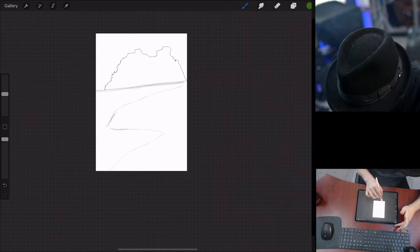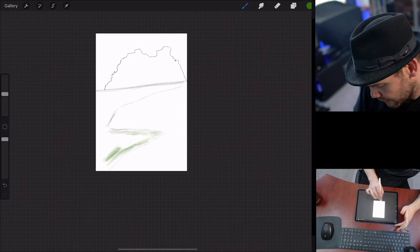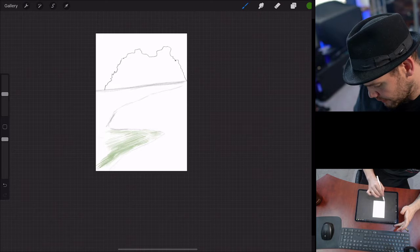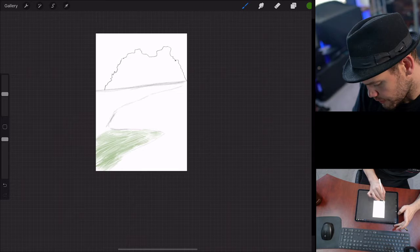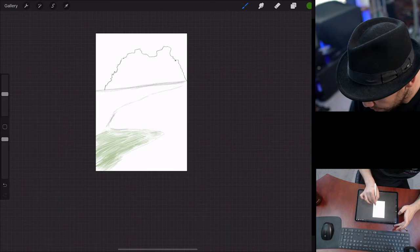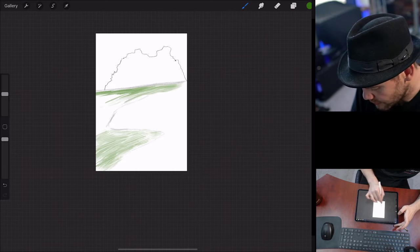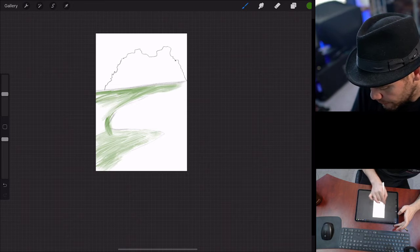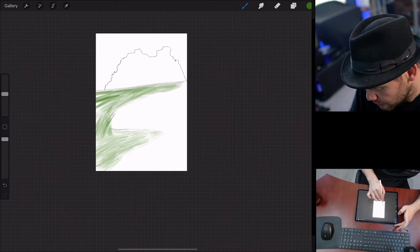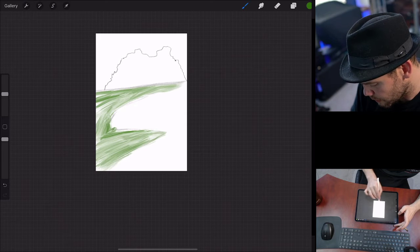And then I'm just going to start applying paint inside the grassy area. I'm using a pretty small brush so that I don't go over the line. Not that it really matters, because at the end we're going to turn that sketch line off anyway, so you won't even see it. This is just helping me visualize what it is I'm trying to paint. Cool.